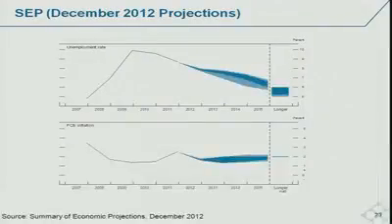So what does this SEP look like? Again, they'll talk more about it. I have the unemployment rate and PCE inflation here. Although you can't quite see it, the black line is the actual values of the two series. What you have here then is the range of reported forecasts by the 19 members, that is to say the 12 Fed presidents and the 7 members of the Board of Governors. And the range goes across all 19 of the forecasts. And then what you do is you throw out the top 3 and the bottom 3, and you get this interior region, which is sometimes referred to as the central tendency.